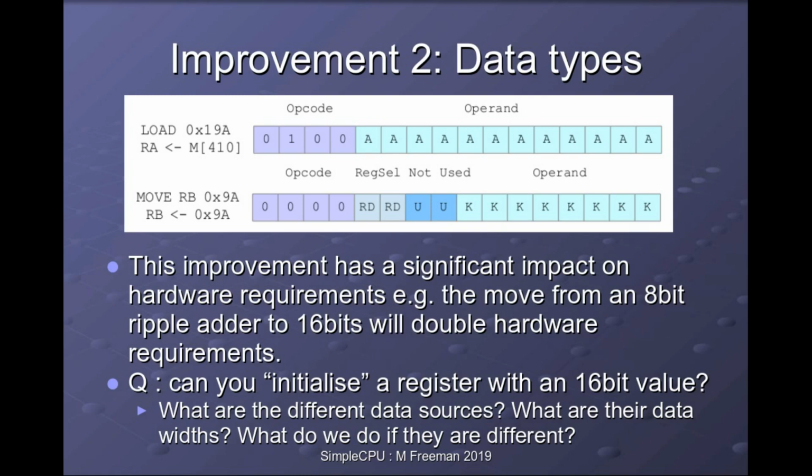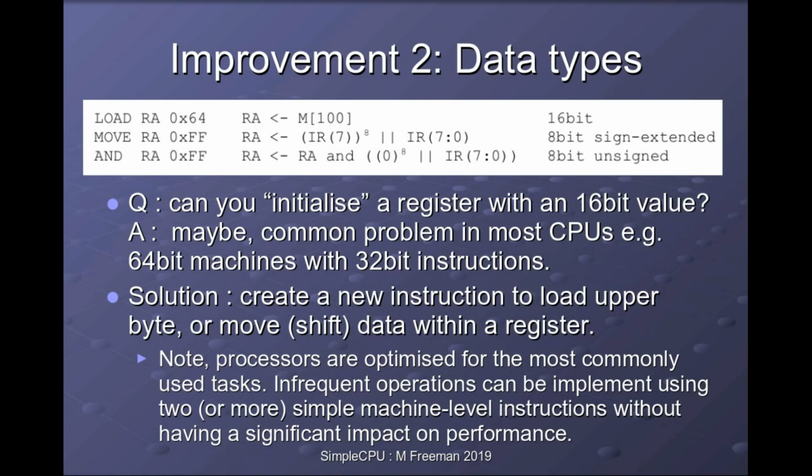Now here we have a good example where we get disconnects between our hardware architecture and our instruction set. So we can make changes to our hardware architecture without realizing we've introduced some problems in the instructions that will be using it. As this question here now states, can you actually load one of our 16-bit registers with a 16-bit value? So if you have a look at this move instruction and go back and look at the register file examples, can you spot the problem? So can you initialize a register with a 16-bit value?